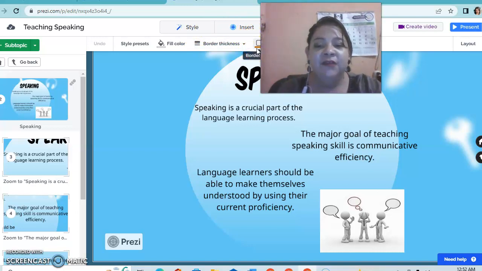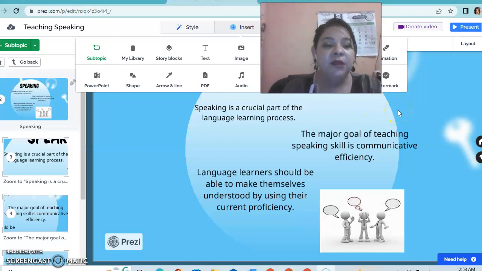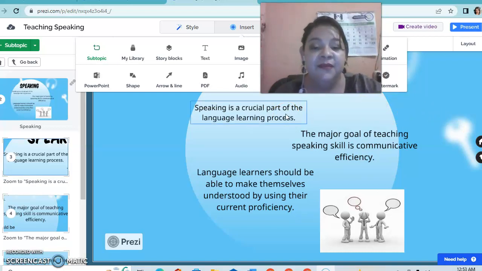You will find different type of elements. Let me show you right here. Different type of elements that you can add to make your content stand out. You can add visuals like images, icons, right here, text, gifs, videos. Just search and drag. For example, if you want to add a video, you just click right here on the video, and then you will be searching the video and then add it to your presentation.